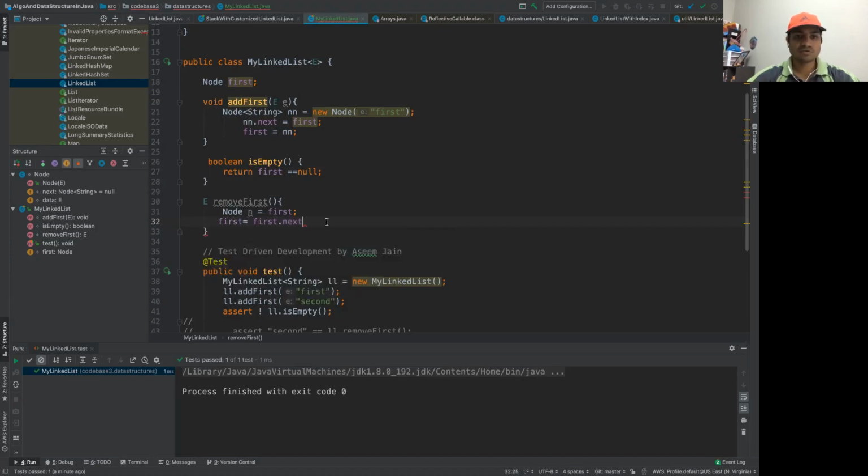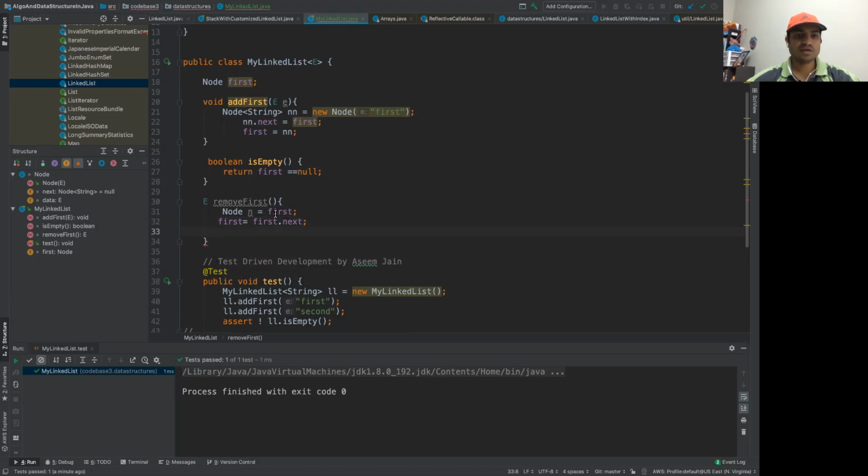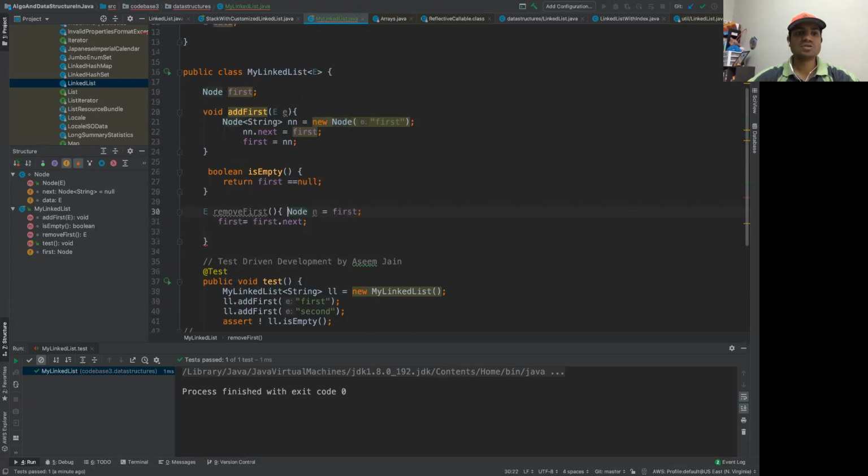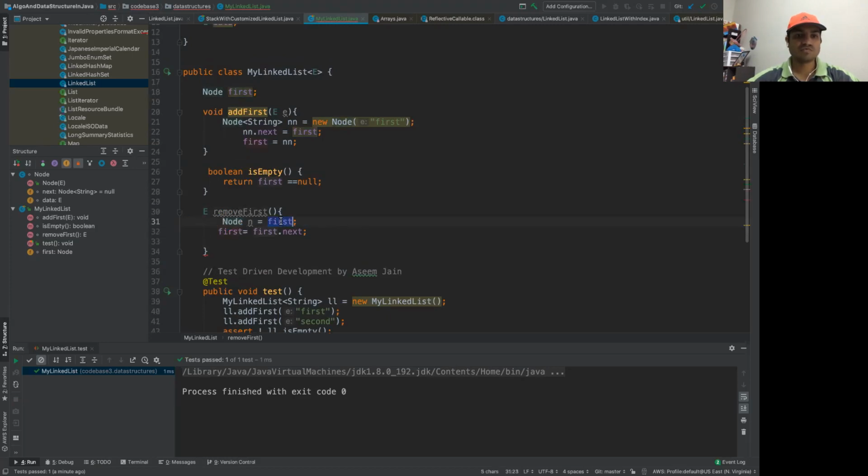So you took the object reference before changing it, and you can return the first node, and you might need to apply casting because of generics.